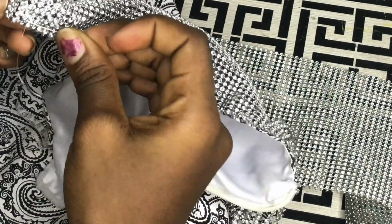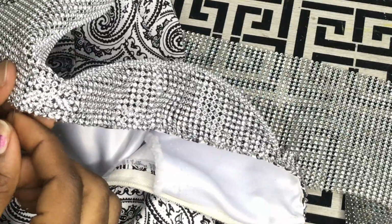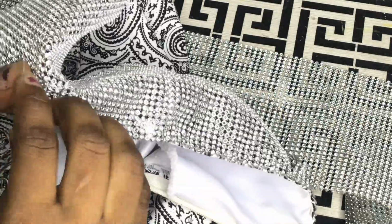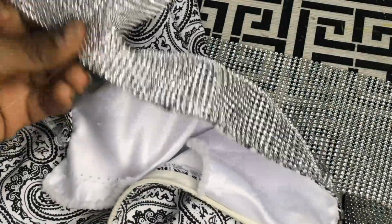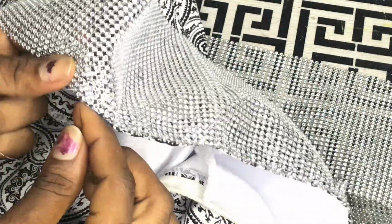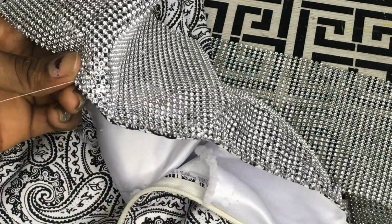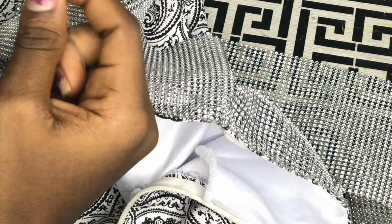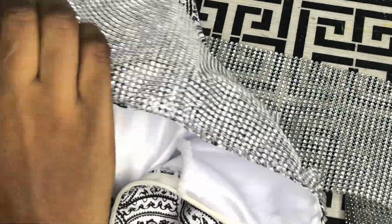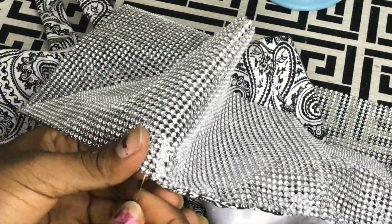I also realized that enforcing each and every interval will waste my time. So I started leaving about 2 or 3 intervals. That means if you enforce or pass the needle through one interval, you leave 1, 2 or 3 cap chain, the round shiny things, you leave about 2 or 3 and move to the next interval to enforce it. So what you are doing is attaching or enforcing the cap chain onto the dress so it doesn't come off. You can as well use glue.